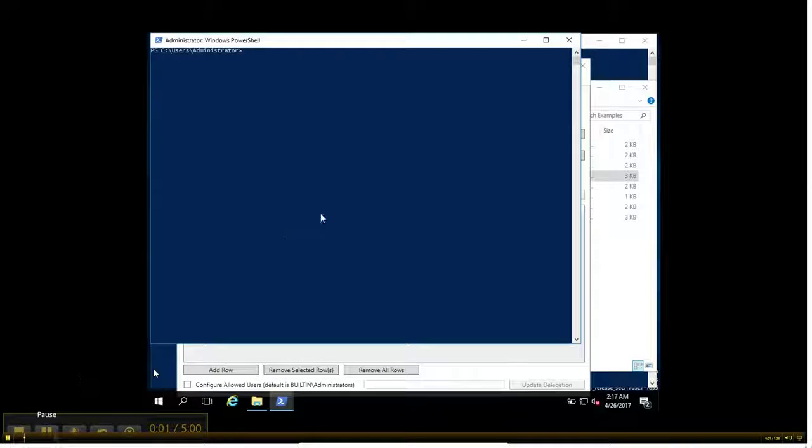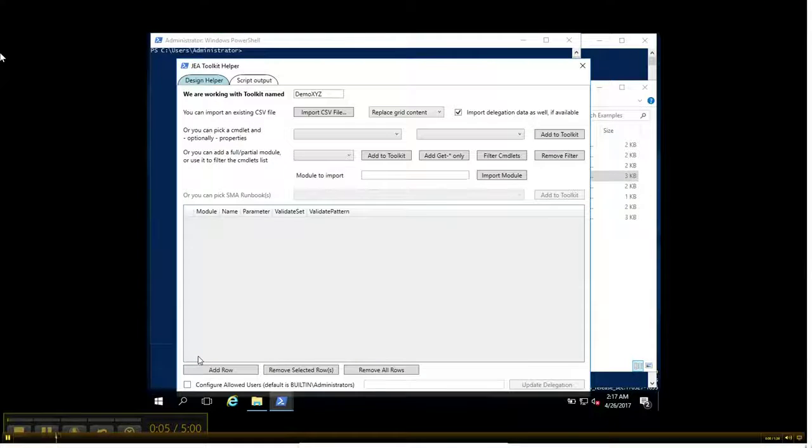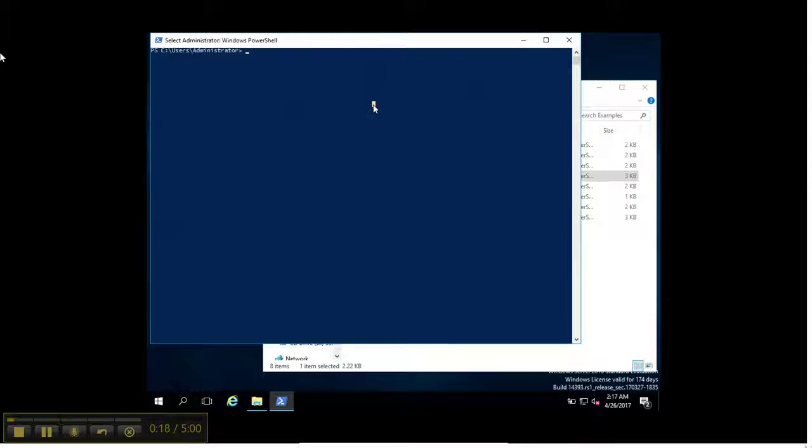Okay. And for our demo, first we'll start off on the administrative account. From the administrative account, you could see the JEA Toolkit helper, which was used to make our custom toolkit for this demo. First, we'll double check to make sure none of our JEA sessions are currently running.